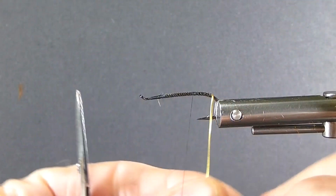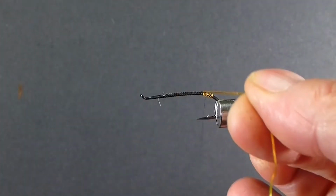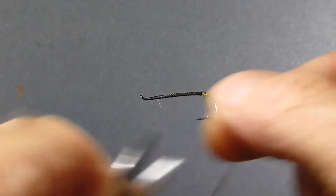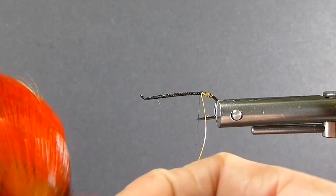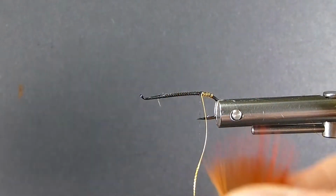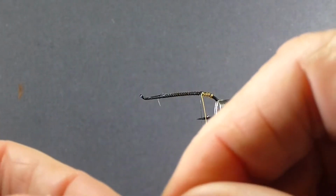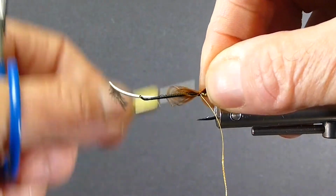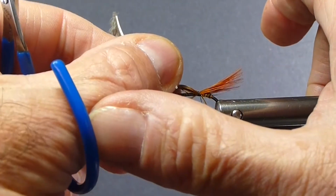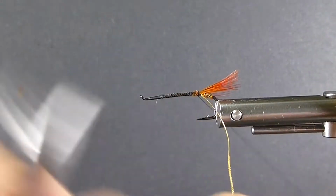So I'm going to take my thread and the oval right around the bend. I'm going to get 4 or 5 turns at the back here. Tying classics, you would be tying 5 turns. I'm not too concerned about that. If it's 4 or 5, then we'll come in here with the tail instead of the golden pheasant tippets. I'm just going to use some of this red, kind of a reddish brown, really nice coloration. Pull off stuff at the bottom. We're going to just get a nice little tail, gather those fibers up, and I want to tie it so it curves up. So it kind of rolls in there. Tail looks decent there. And I'll get my half hitch on her.